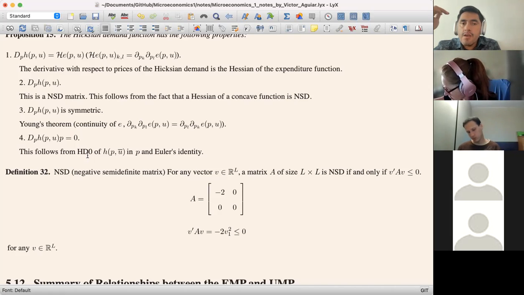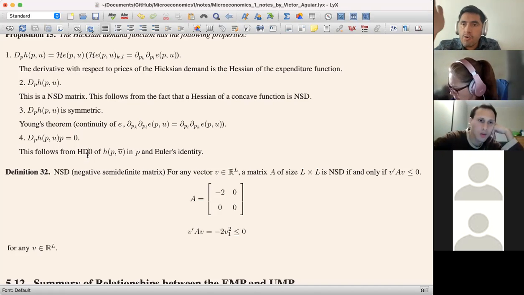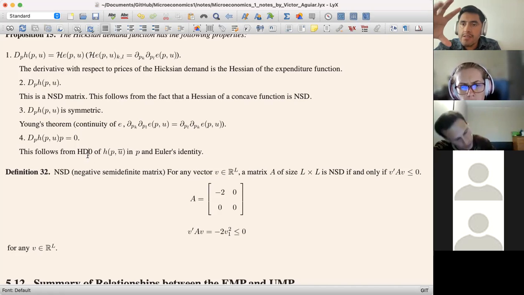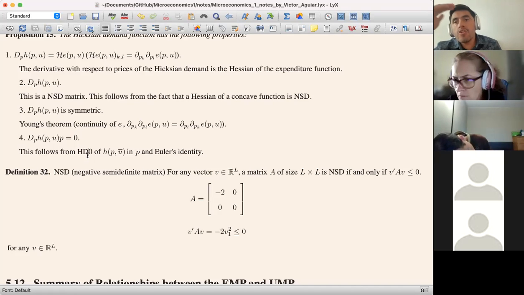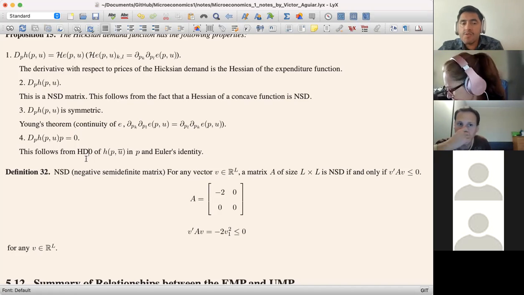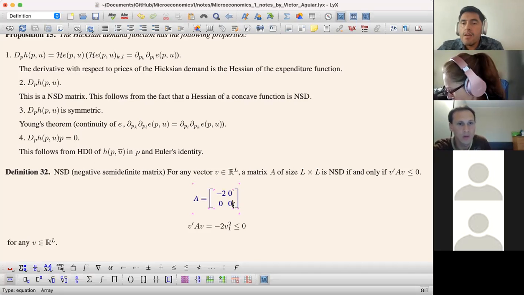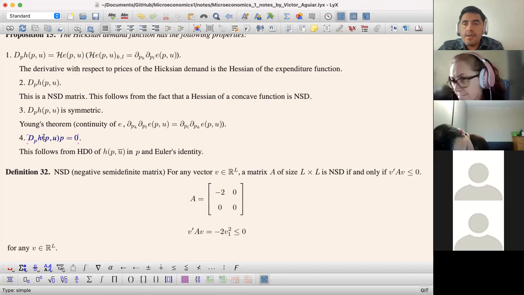Hence, the dimensionality of the substitution matrix is less than full. So it's never full rank. It's always less than full rank. So if you take the determinant of this matrix, it will be equal to 0. In general, it's a non-invertible matrix. It will always have some 0 entries. And this is in particular described as the fact that if you multiply this substitution matrix times prices, this is equal to 0.